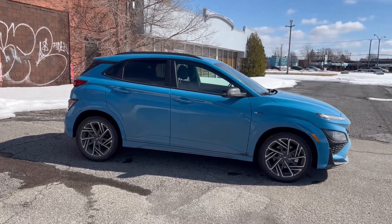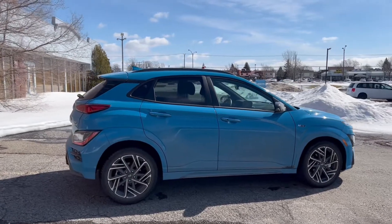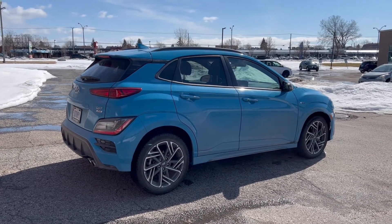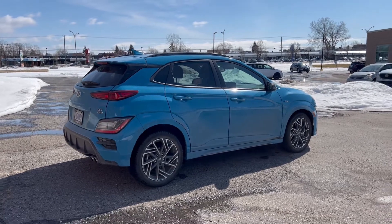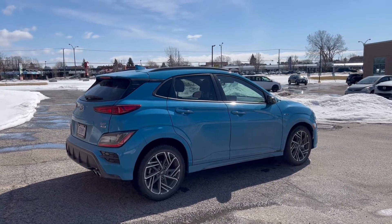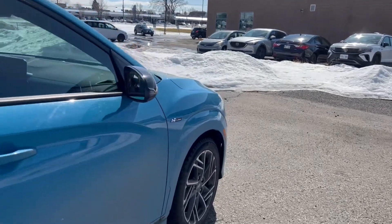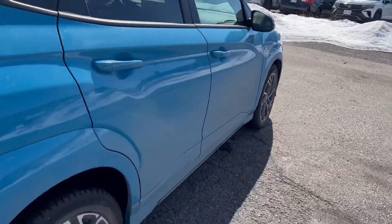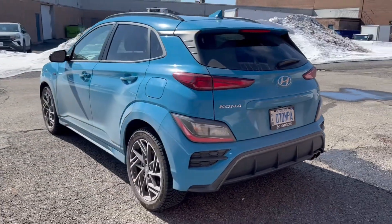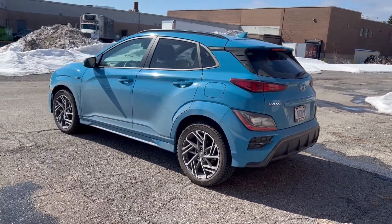Let's talk about pricing. In the US, base price for a Kona is $21,300, and the N-Line starts at $25,850. In Canada, $22,099 for the base Kona, and the N-Line is $28,199. Visually, the differences are quite striking and obvious. The color is one — this is one of the optional single-tone colors called Dive in Jeju. The dead giveaways are the skirt kits, the wheels, obviously, the badging, and the twin tailpipes out back. It looks fantastic — there isn't a bad angle on this thing. I love everything about it, even the full rear diffuser. It's a very playful, youthful, energetic little crossover.